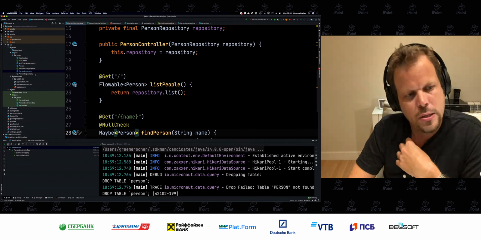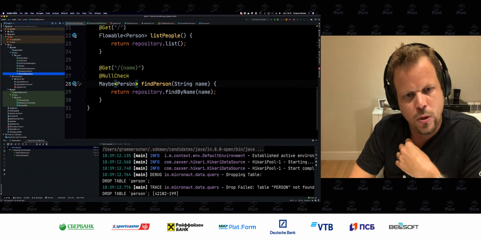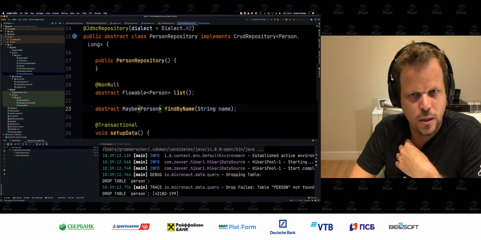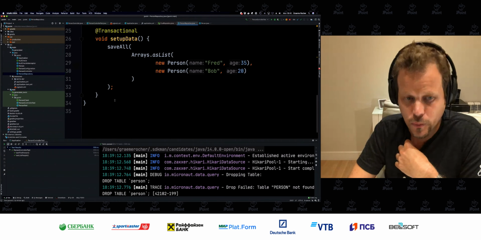And obviously that does that for one method. If you want to do it for multiple methods, then the way you would do that is in this abstract repository.